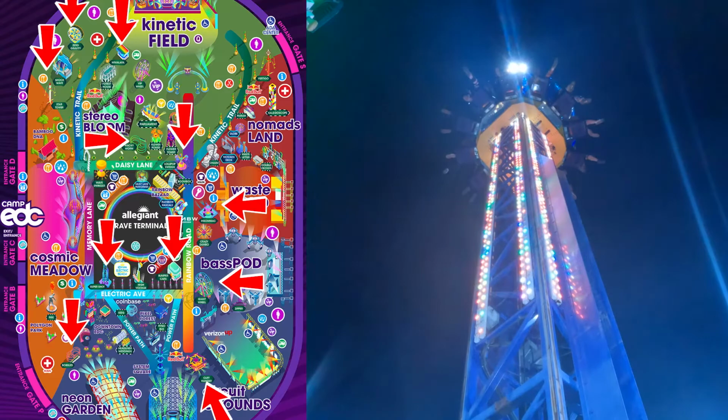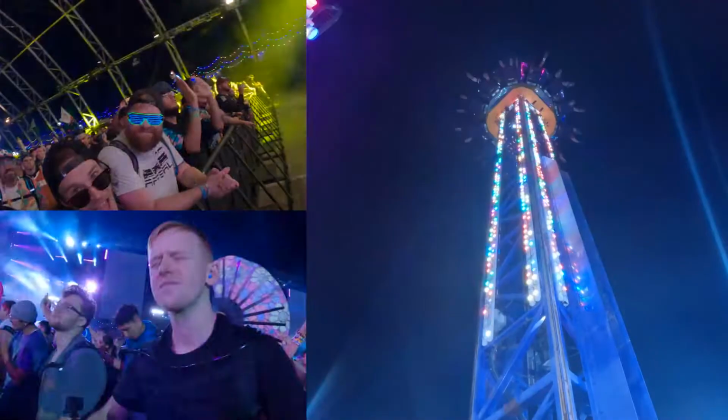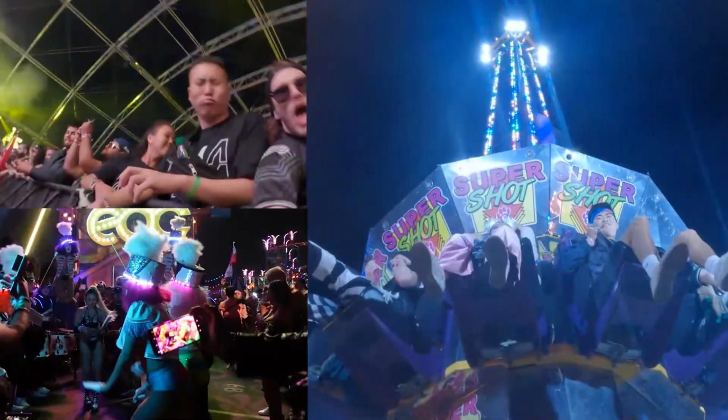Before jumping into some footage on the rides, I wanted to give a little bit of information about myself and Jensen. I'm Carson, aka Bassmaster Rush. I appear in the bottom left frame on the left side for a little bit. Honestly, I don't have much footage of myself from that day because I spent so much time behind the camera. And I make EDM concert videos like vlogs, sets, etc.